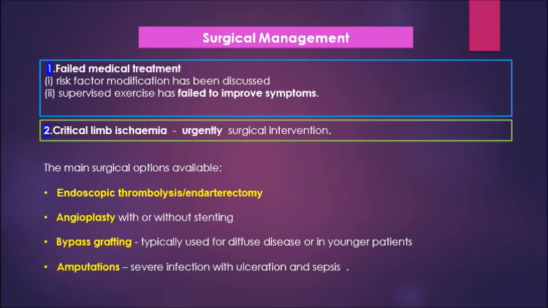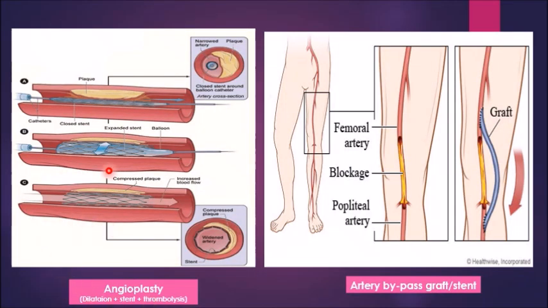Okay, this is angioplasty. This is the cross section of the artery here. This is the plaque here, an atherosclerotic plaque causing narrowing of the lumen. So you introduce a stent here, endoscopically, and this will then dilate the stenotic part of the artery, thereby improving the blood flow. And sometimes you can also do endarterectomy or thrombolysis through the angioplasty method itself. Here is your compressed plaque. As a result, the blood can flow.